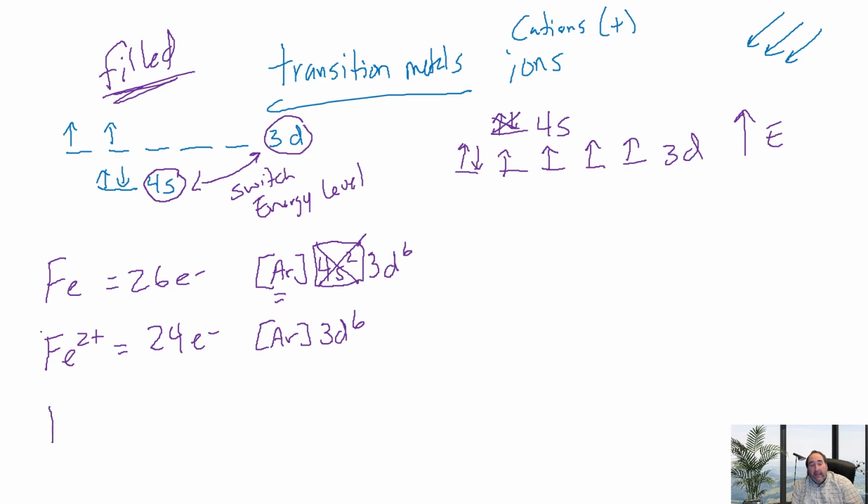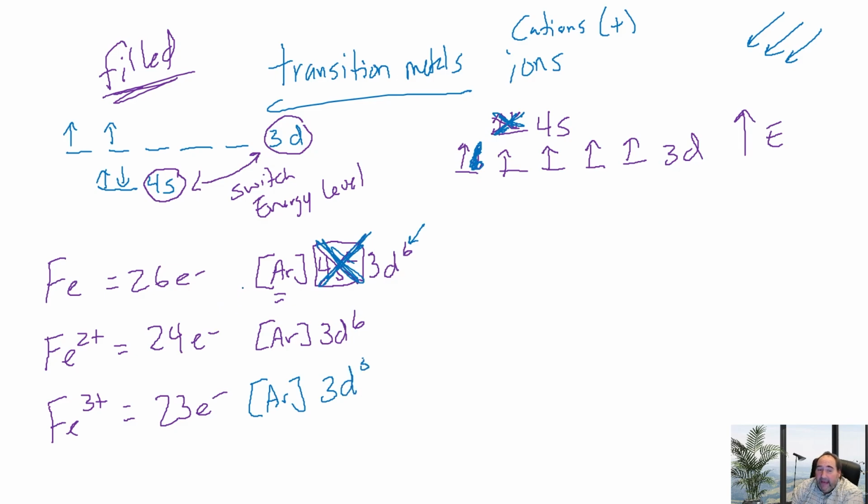Now, iron, for example, like lots of transition metals, can make multiple types of charges. So iron can make a +3 charge as well. So if it has a +3 charge, it actually has 23 electrons. So how would we write the electron configuration for this guy? Well, we would start the same way. We would get rid of our 2 4s electrons there. At this point, we have no place to go but to the D, right? And we will get rid of 1 electron out of here. That will give us an electron configuration of argon 3d5 in this case.